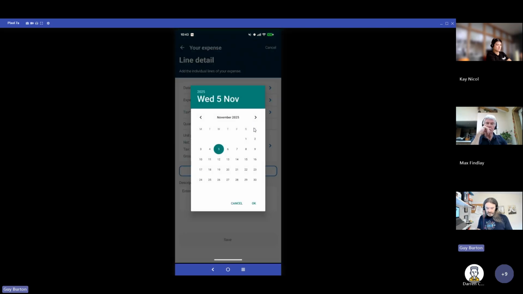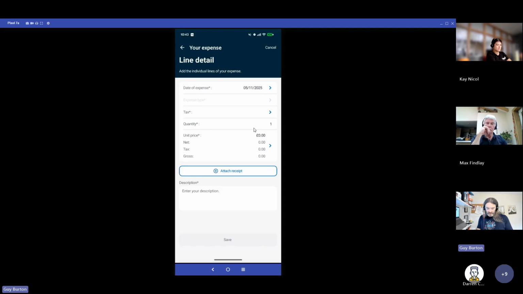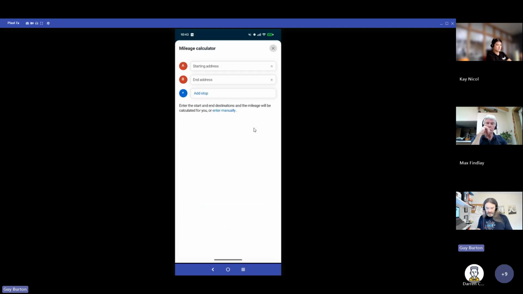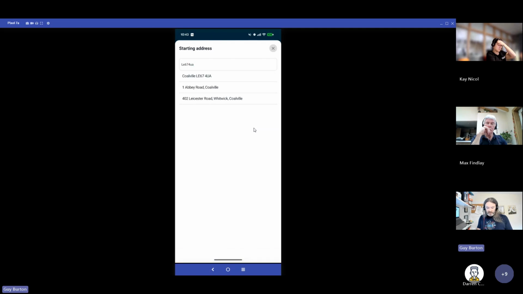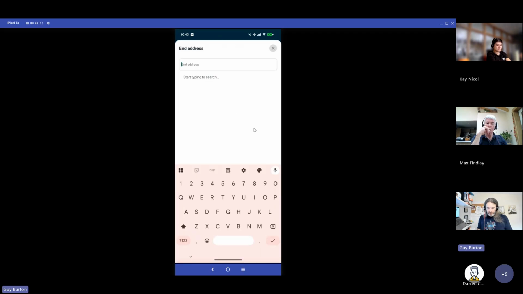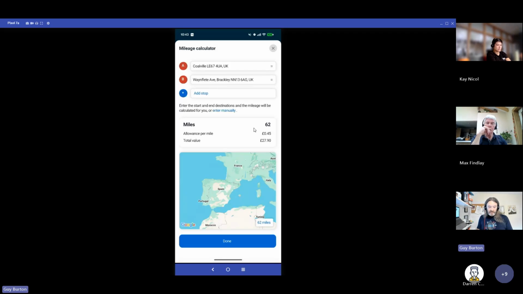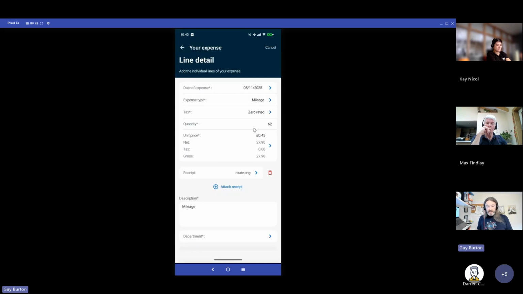So maybe I've got the 5th of November and I did some mileage today, and having this as part of the same system means, one, you're not having to pay for an extra expenses system. It also means that the finance team get to track all of these details.